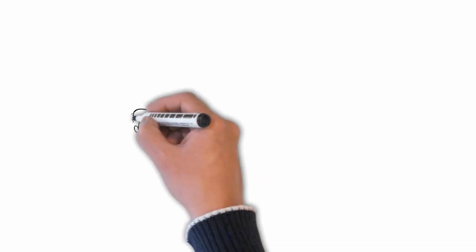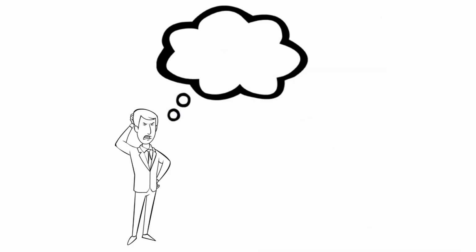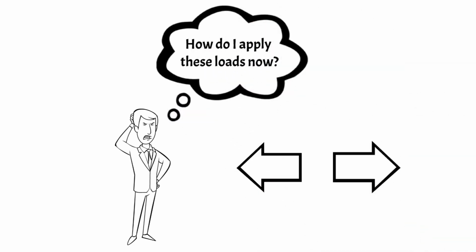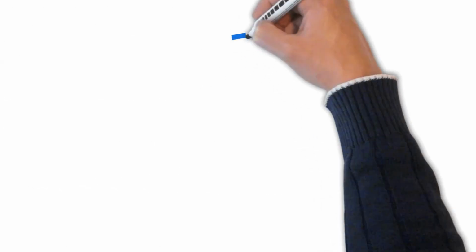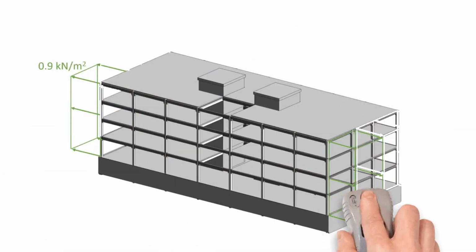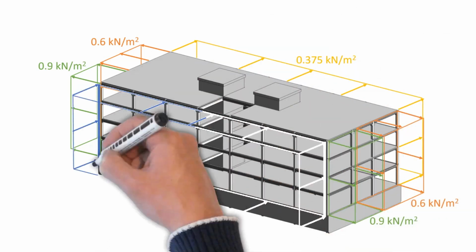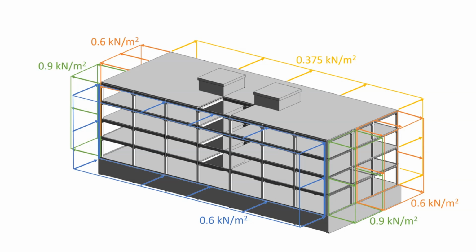When you calculate the wind loads the first time ever, it might be very confusing in which direction you have to apply the loads. So let's apply the wind loads on our building together. Basically, the minus means that the load is facing away from the surface. The wind loads of areas A, B, and E are therefore facing away, and the wind load of area D is facing towards the facade surface.